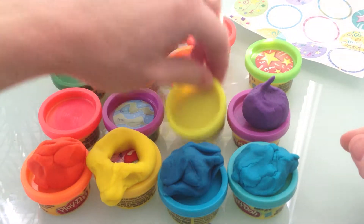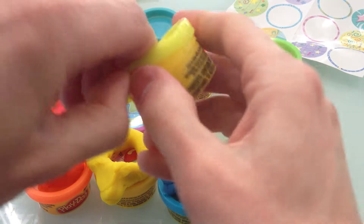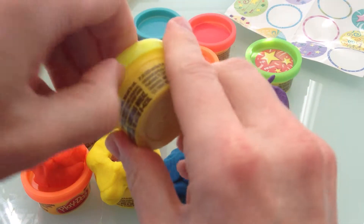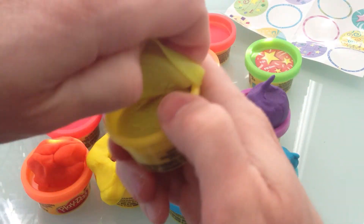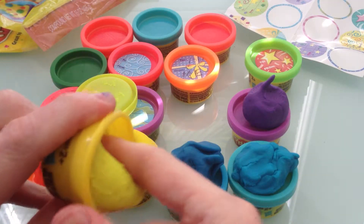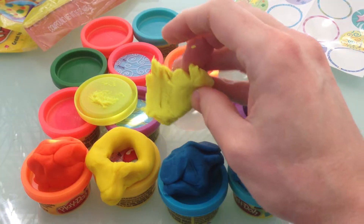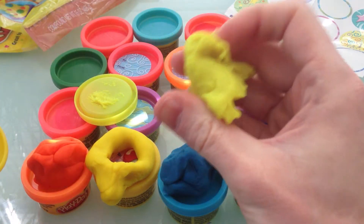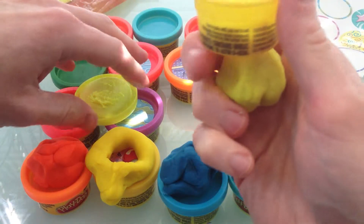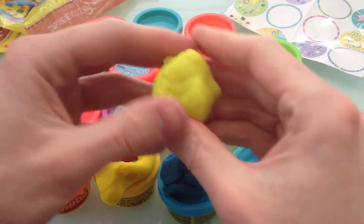Now we got a plum! And this yellow one — oh yeah, this one is tough, it does not want to come open. But I got it! This yellow is a brighter yellow. Our other yellow is more of a gold or banana yellow, and this is a brighter yellow — not as much different as you might think, but yeah, this is a different kind of brightness. This reminds me of those glow sticks you can get at Halloween that glow in the dark.